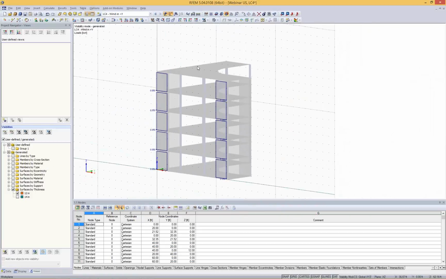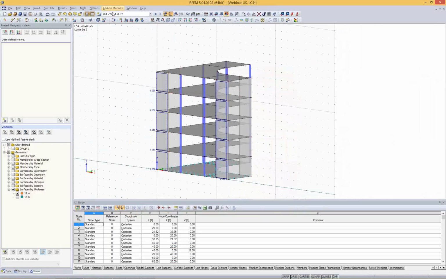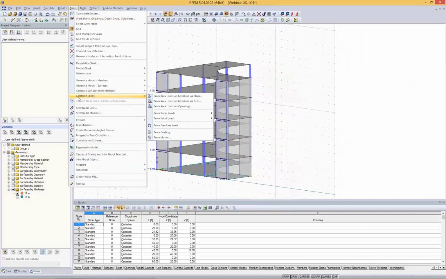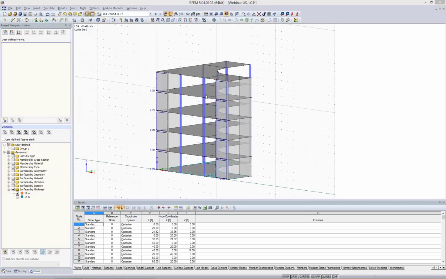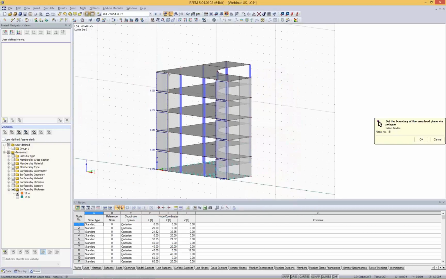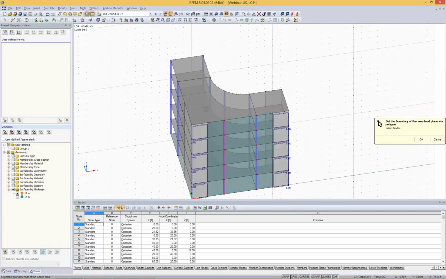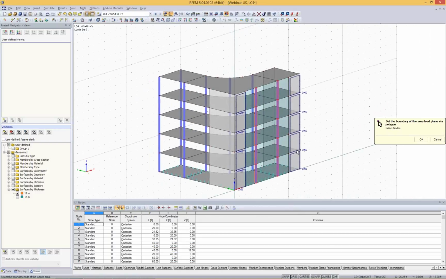Okay. And the last thing is that we want to apply also loads on these columns for wind loads. And to do this, I could choose this member load dialog over there and prepare a member load and click them step by step. But RFEM gives you a powerful tool, which you can find over there, generate loads from area load on members via plane, which is a very powerful tool. I really like that one because there you have just to define the magnitude, which is again 0.05, and then you have just to pick the corner nodes of this area. So we will start over there, grab these nodes, and then you can see that these columns are automatically chosen to apply this load.